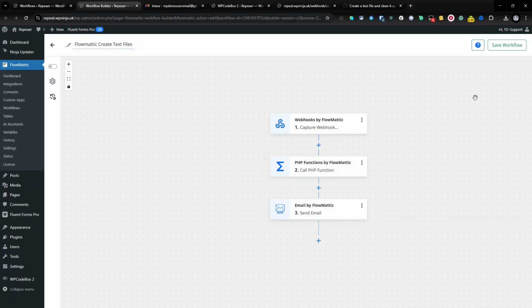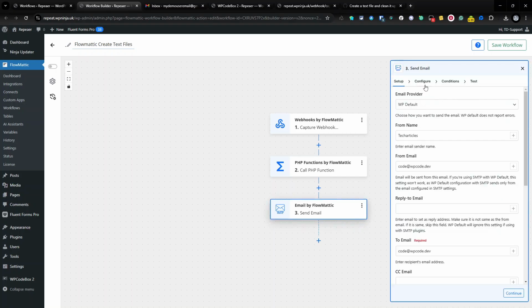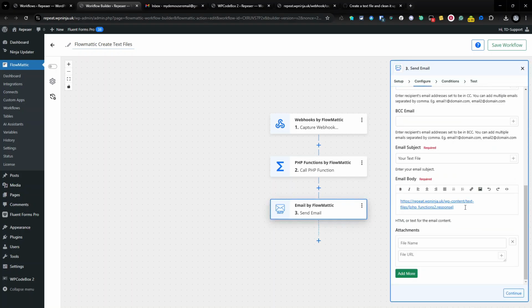And then for ease here, I've got it to send an email with a direct link to that text file. All I've done to create that is put the URL to the WP content text files directory that it will create in WP content, and the response that comes back with that text file link in it, and that gives us our link to view in our email.